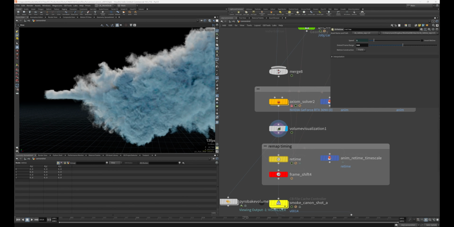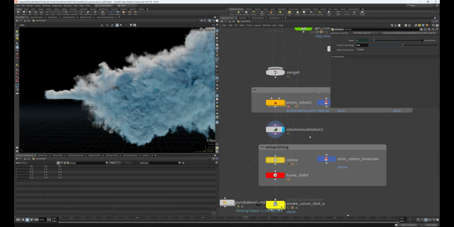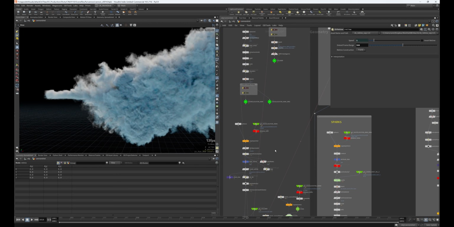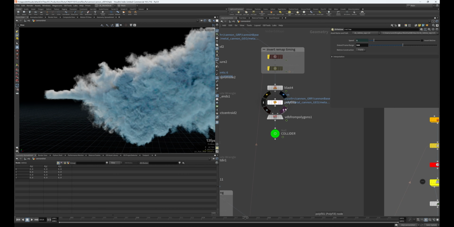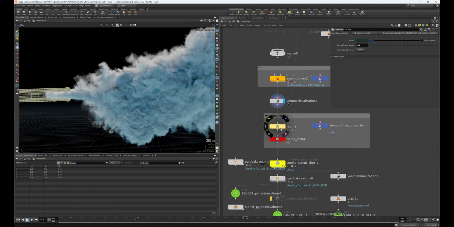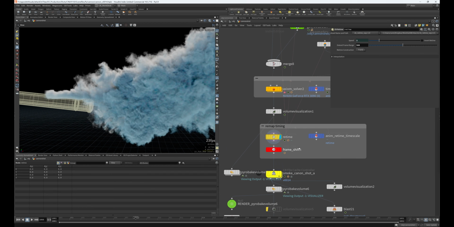So the sim is done, and when the sim is done you probably want to time shift or retime your entire smoke cache, but this has also to be considered in the input source and the collision object. So let me show the gun barrel in the back and jump over to the retime node I have here. I just did a small retime for a few frames, so I increased the speed at the beginning to get a bit more aggressive push at the start.